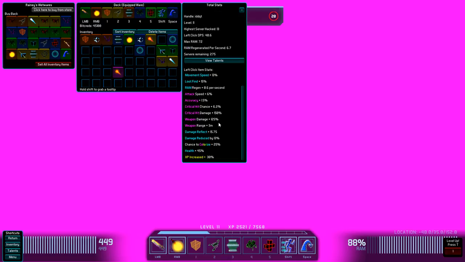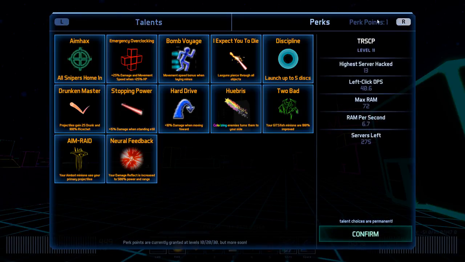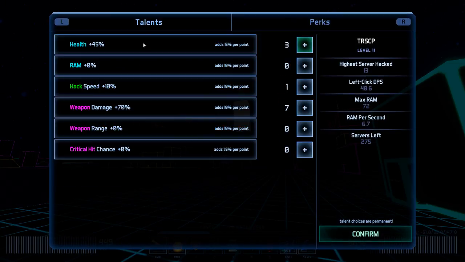Okay. That's it. Wait, you didn't get the perk, then, did you? No, I have not done that yet. It still says that I have 1 level up. Oh, that's probably the perk point. Yes. So, which one am I looking to get here? Neural feedback? Yes. So, this is the first time. I remember seeing the perks last time, but I didn't get to use them. This is cool. I think perks are awesome, especially now that you've reduced the number of talents that are available. I do miss the RAM regen speed.